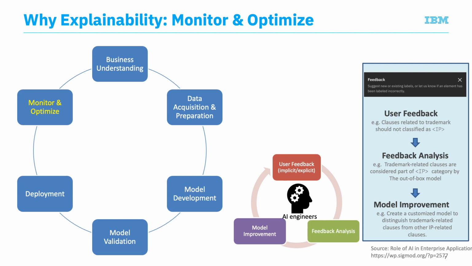Based on this feedback and also the explanation provided by the model, one can identify that this error is caused by the out-of-box model, which considers trademark-related clauses to be part of the IP category. One possible way to improve the model is to create a customized version that can distinguish trademark-related clauses from other IP-related clauses.